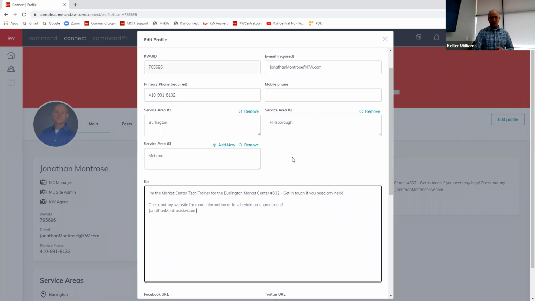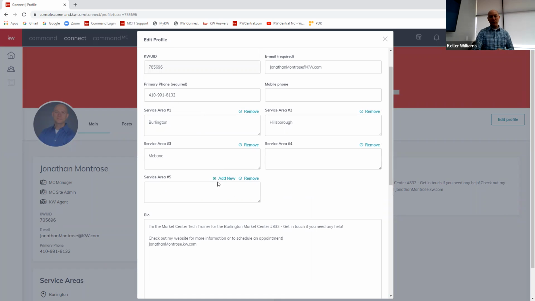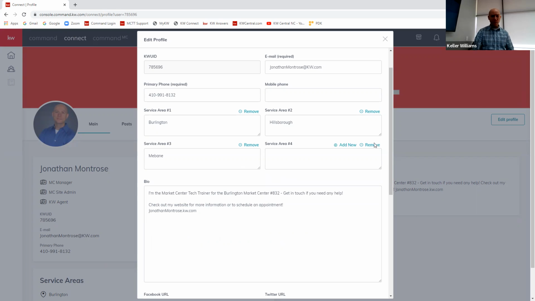And the last little bit of information I have here is these service area boxes. You can add new and add new and add new. Make sure you're using a new box for every location. I see a lot of profiles come in that have a comma and then place and then comma and place, and this location that I've highlighted technically doesn't exist. There's no town called Burlington, place. So instead of saying Burlington, Hillsborough, Mebane, put them all in their separate boxes. And I feel like that makes things a little bit smoother. You can add a box for a reason, so that's why we do it.